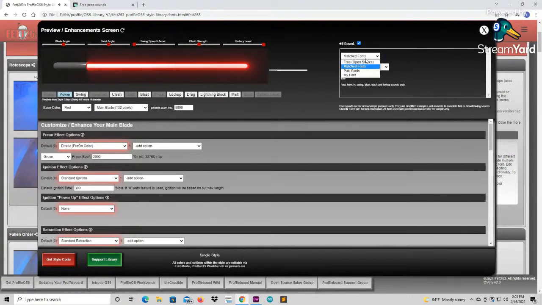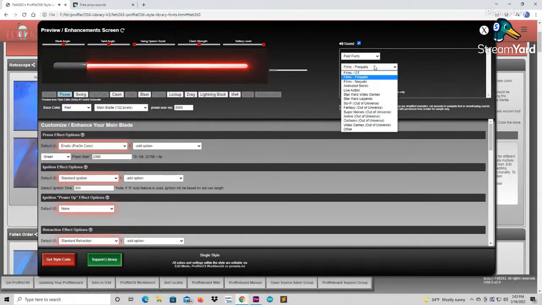Now, if there are no match fonts, you can actually see all of the paid fonts. They'll be categorized by specific type, and these might change as we get more fonts added. You can toggle through and see, in this case, all placeholder info, but you'll actually preview all of the fonts that are in the library. And then the link will take you out to where you can get it and listen to it. So that's all coming. I'll be working with the font makers to do that.